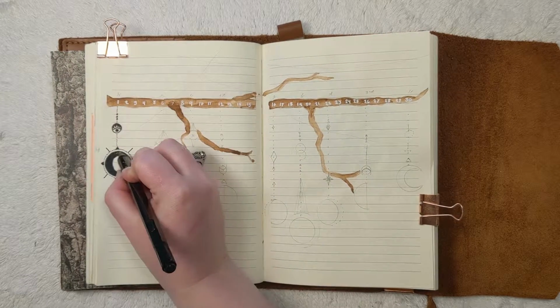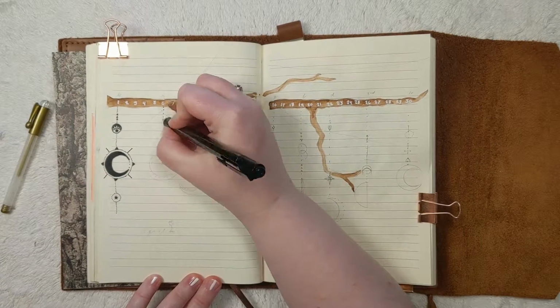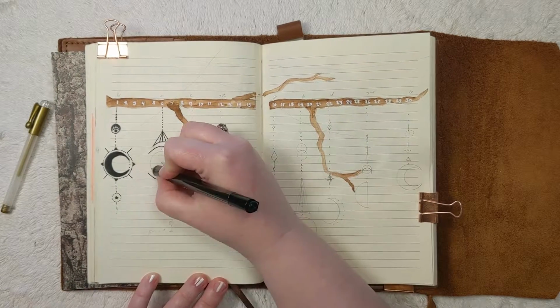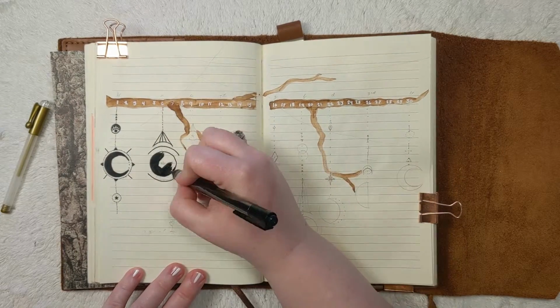I was also inspired by Christine Mylin on YouTube, one of my favorite YouTubers, and Journal Away. I really love Journal Away's goal setting layouts. They're so simple, but also ask important questions. I'm also using a gold gel pen and a gold Sharpie for the accent colors.